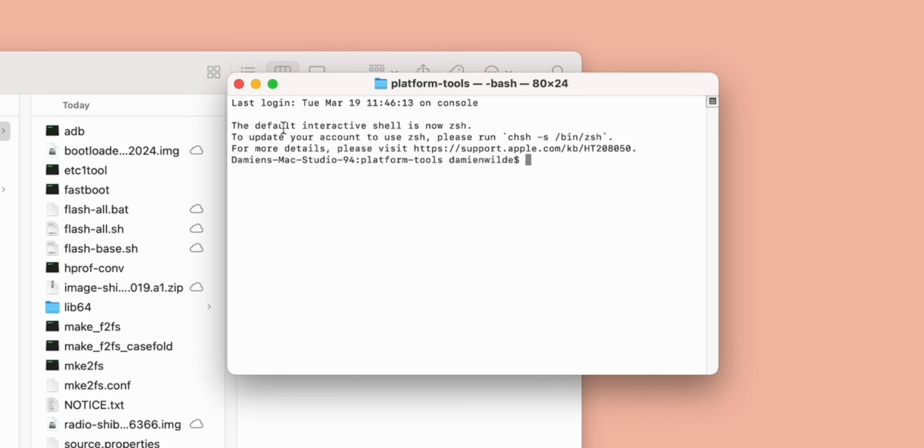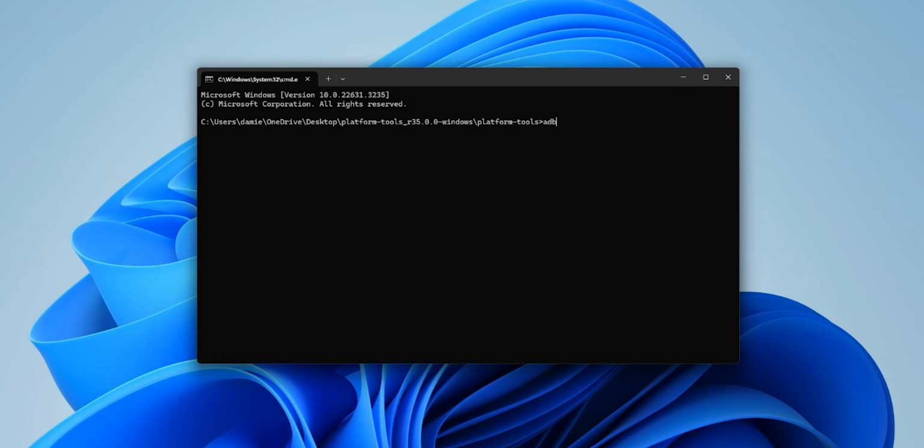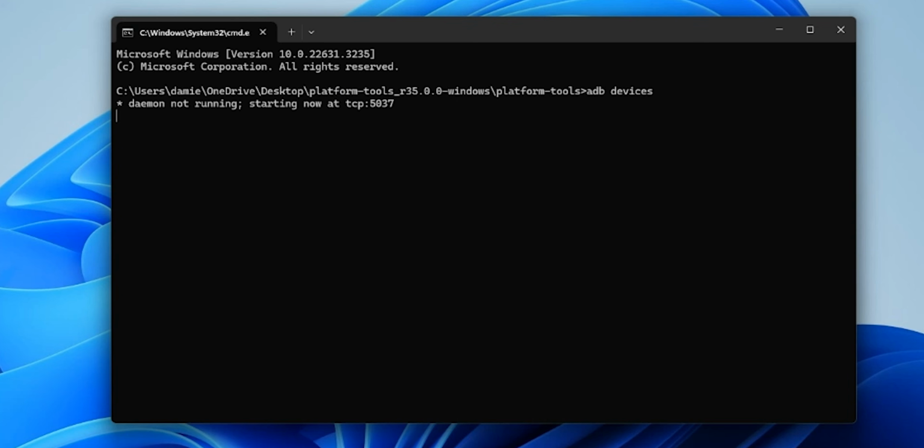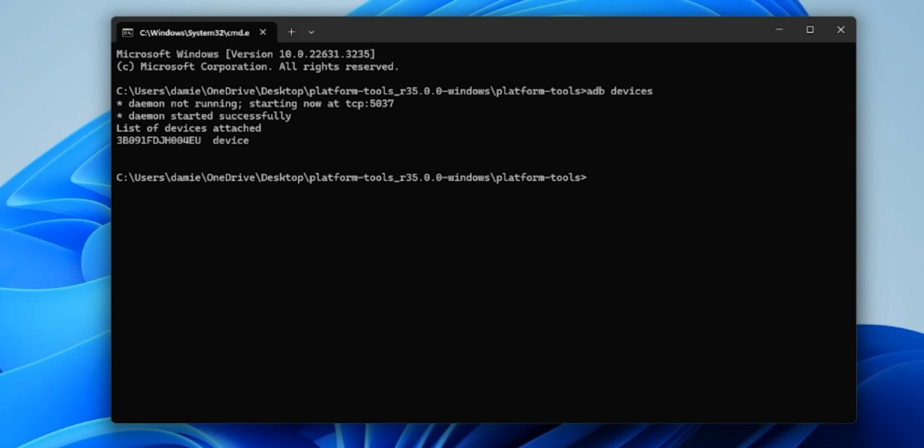So with your phone plugged in, you want to check that it's been recognized by your PC or your Mac. So what we can do is type adb devices, and the alternate version for Mac is also on screen now, then press enter. You'll now see a little list of any devices attached to your PC or Mac with a device ID, so you know to proceed and you know that it's connected safely. On Mac, you might also get the Android File Transfer application pop up, and that is usually an indication that something is working.